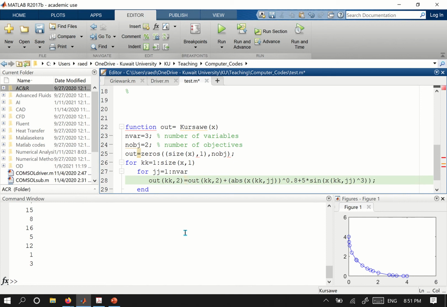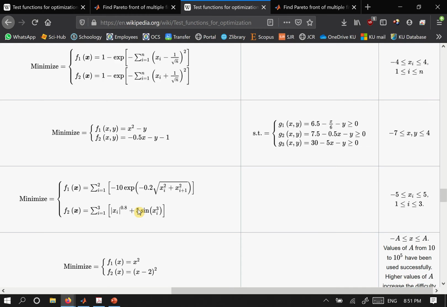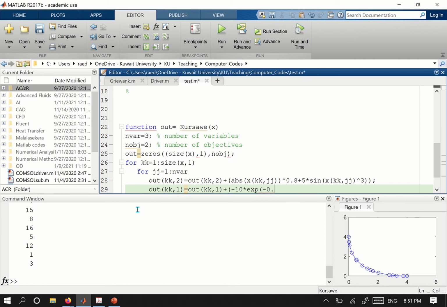So this is the thing, and y, our output, is a function of x. Output kk 1, the first objective, is equal to the first objective kk 1 plus minus 10 times the exponential of minus 0.2 times square root of x squared.